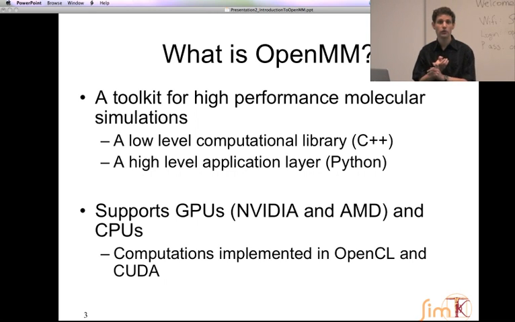One uses CUDA, which is NVIDIA's proprietary system for programming their GPUs. The other uses OpenCL, which is a cross-platform technology for programming GPUs that's supported by many different vendors. And then we also have a reference platform that is written in C++ and just runs on your CPU.